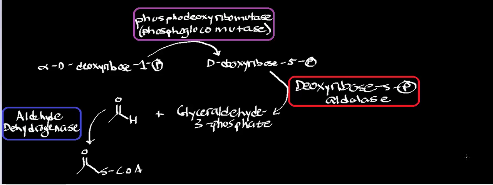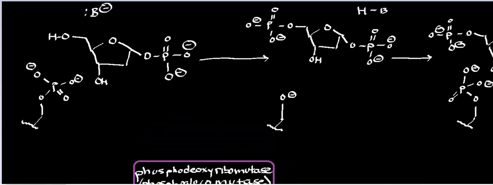Welcome back to the playlist on nucleotide catabolism and purine catabolism. This video will also be in pyrimidine catabolism. And in this video, what we're going to do is look at the degradation pathway for this molecule right here. The molecule is basically deoxyribose 1-phosphate, which by the way is shown right here.